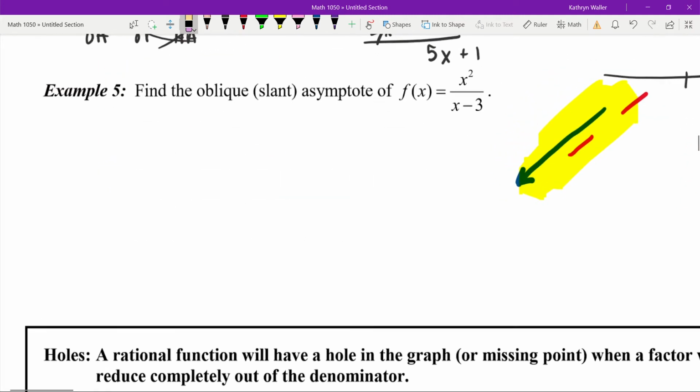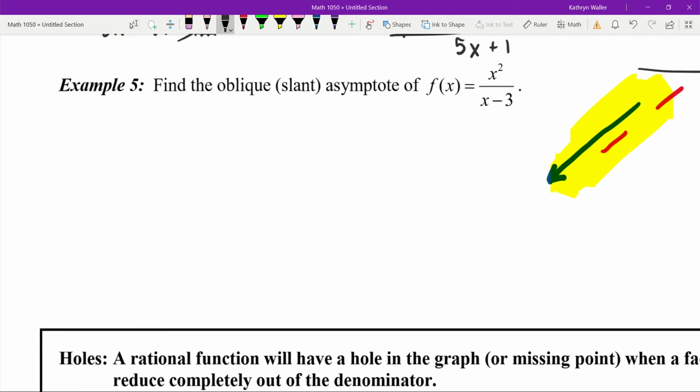Okay, here we go. Find the oblique or the slant. We're going to do more than that. We're going to do vertical asymptote and non-vertical asymptote. Step number 1, factor. Done. Step number 2, vertical asymptote. Tell me one word without looking at anything. You make your brain work. Where do I look? The bottom. And I get x equals 3. Even or odd? Everybody tell me. Odd.